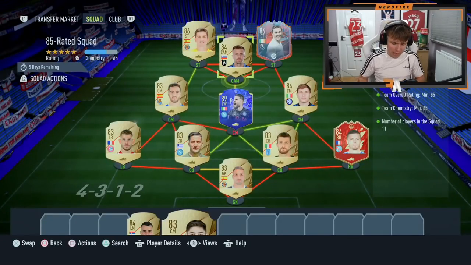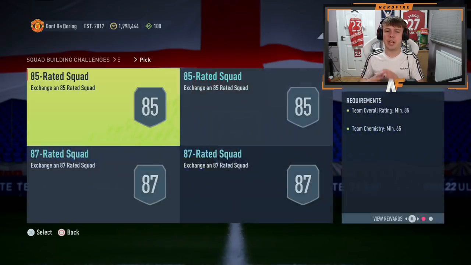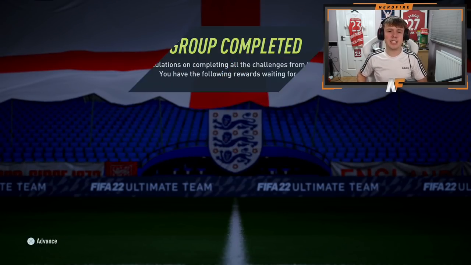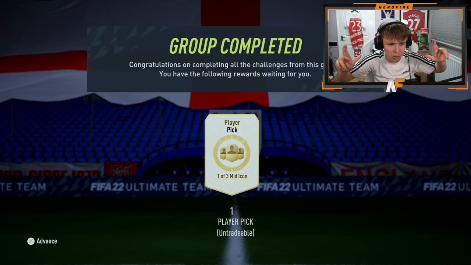Okay, here we go. The final SBC I am submitting for my mid icon player pick. Oh my god, I'm a little bit nervous here, but let's go ahead and submit it. And as you'll be able to see on the screen in a sec when I click X, the mid icon player pick has been completed. This does include, what is it, one of three mid icons? I'm really hoping this is going to be good. Please don't shaft me, EA. Just give me one usable one, please. Fingers crossed. Let's do it.